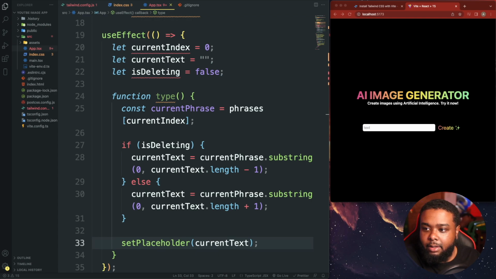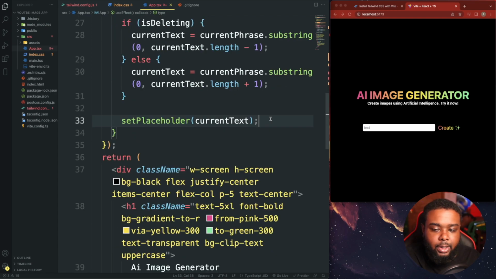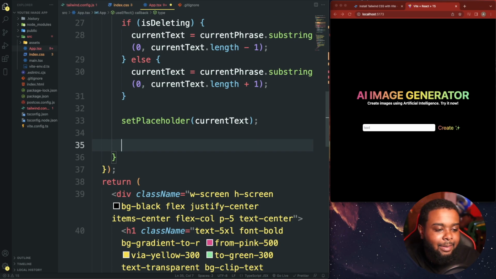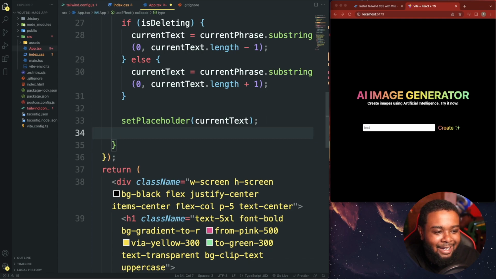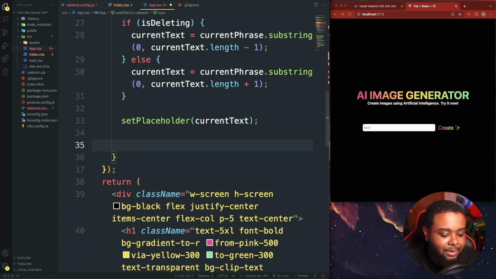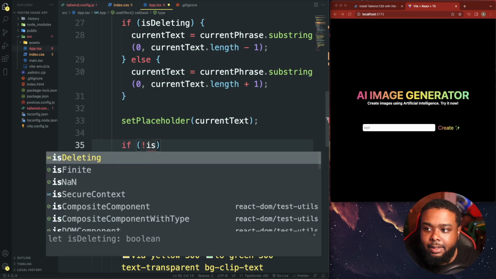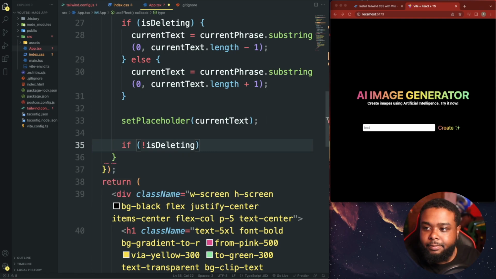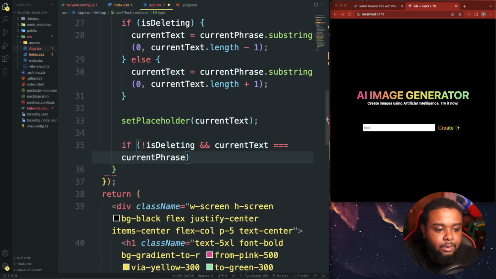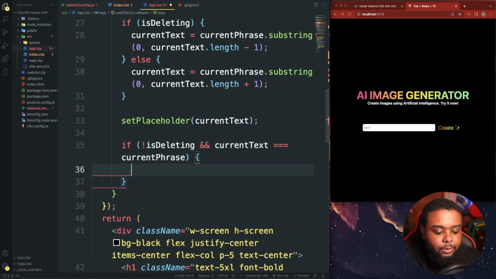And now we need to do some weird stuff. If, else, else if, else, all that. All right, so let's go ahead and do that. So after this, we're gonna do if is deleting and current text triple equals current phrase, we want to set is deleting to true.